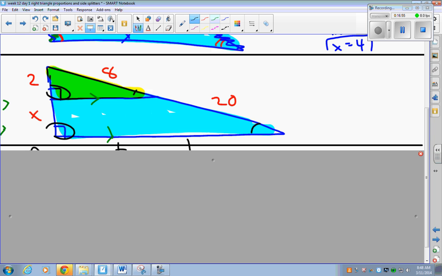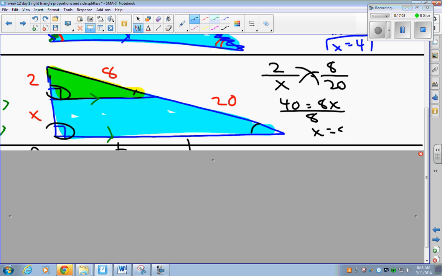You can do top left over bottom left equals top right over bottom right. And you can solve. So now I got 40 equals 8x. X equals 5. Okay? Yes, the other way you could have solved this, as you've kind of started to realize through all of the problems today, kind of like the warm-up problems, there's multiple ways to solve. If you want, you can do little over all needs to equal little over all.